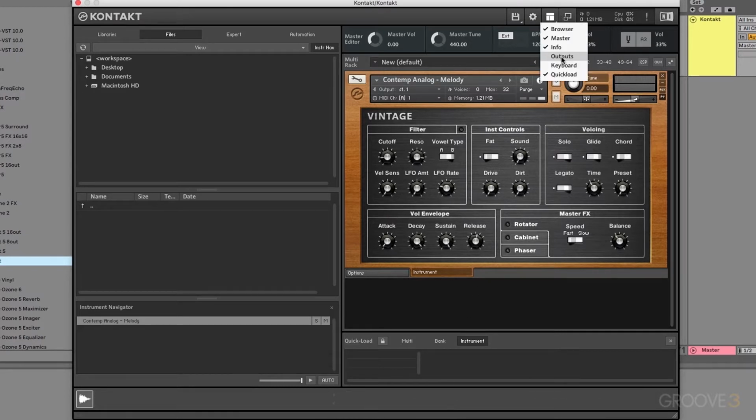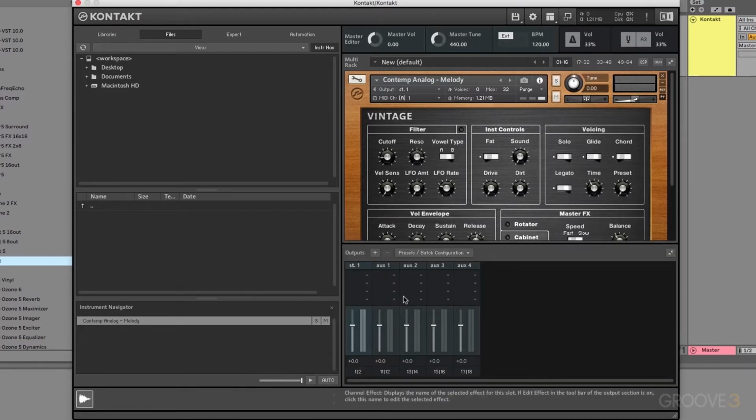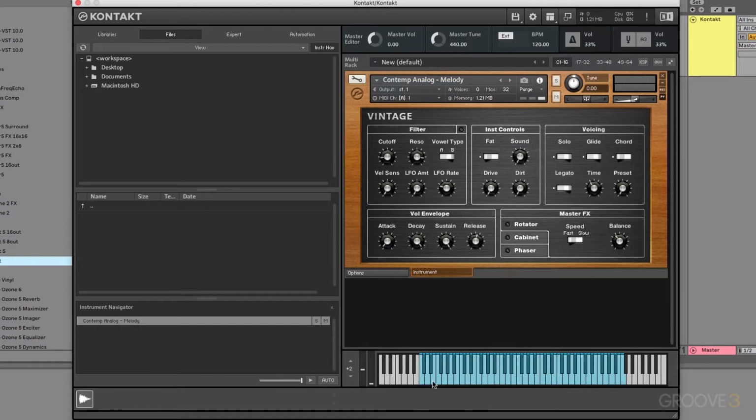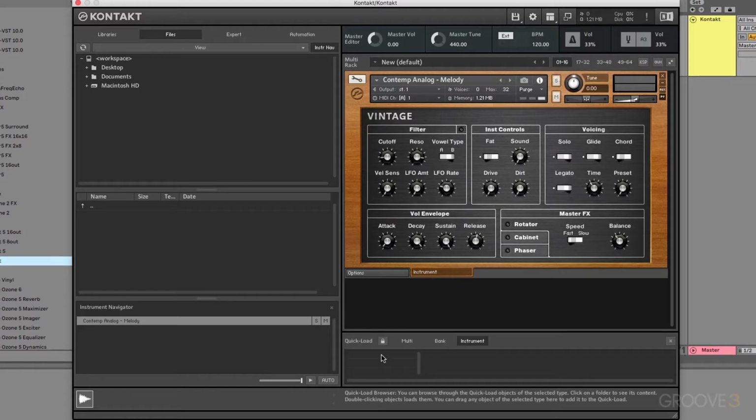And then we also have the options to configure our outputs. So this pop-up menu, so we have some auxiliary channels and our master output channel, which we'll cover at length in a future video. I could just deselect that for now. You can also enable a keyboard along the bottom, which will show where our instrument device is loaded up onto our keyboard. We can also play back our instrument from here as well. And then we also have the option to enable this quick load menu, which right now I don't have anything loaded up into my quick load menu.